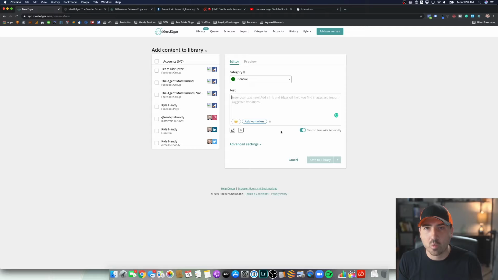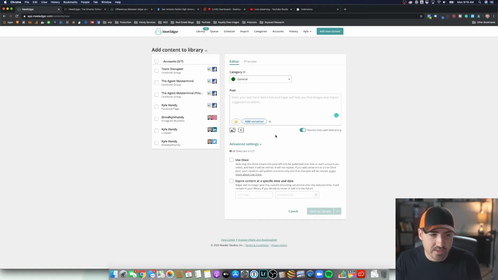Like what if I want to add in there something about the housing market in December, and I don't want that posted in April. Well, MeetEdgar's already thought about that. If you go down here to the advanced settings and you use the use once filter, it's only going to post it one time. It will not repost it again down the road when something is needed from that category.